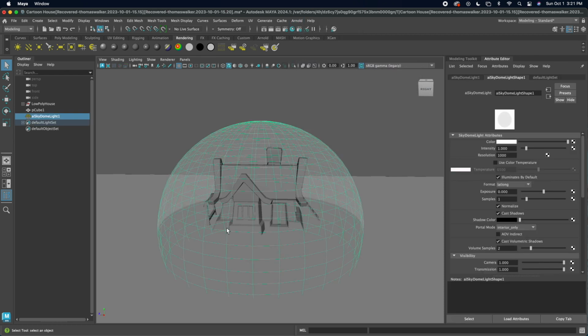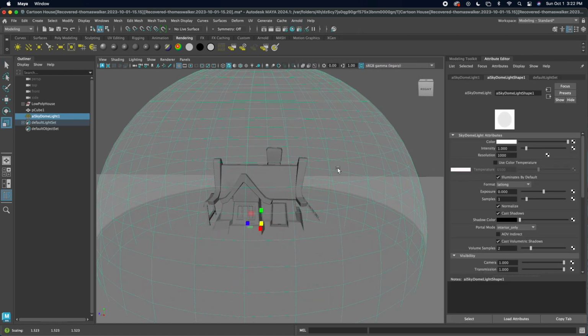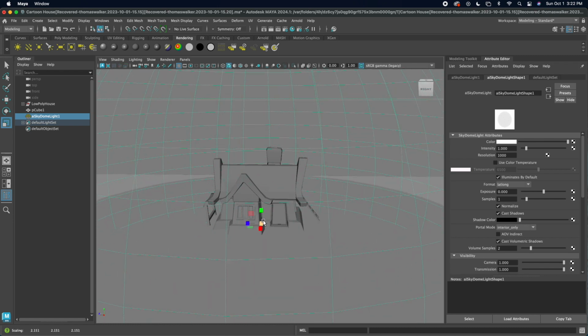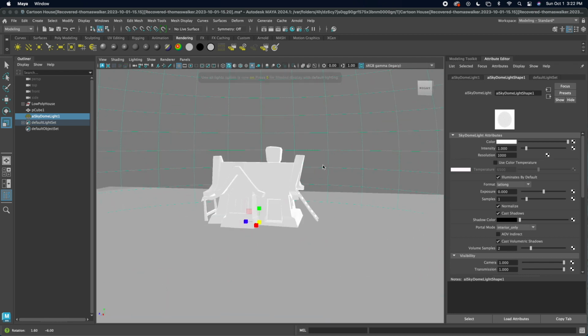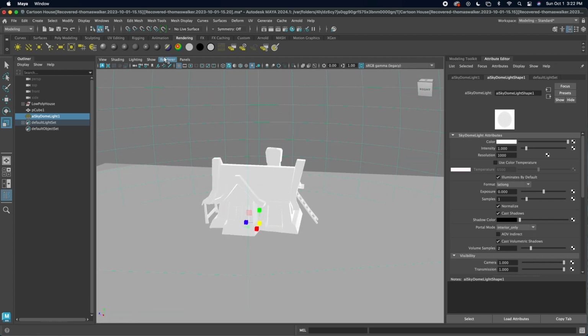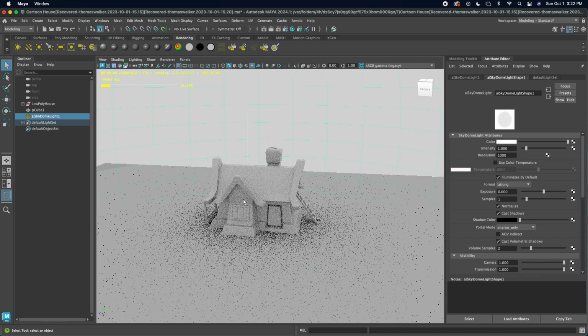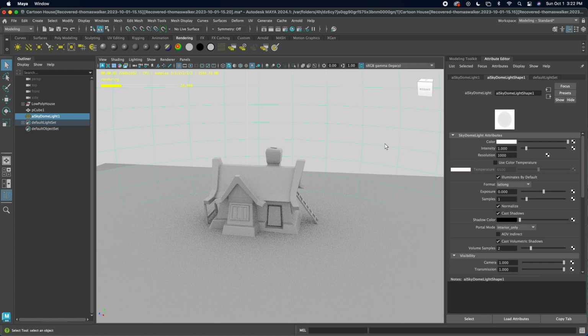So what this does is it creates a sphere, essentially, that I'm going to blow up quite large, right? This provides a light source coming from all 360 degrees, a Skydome, a fully encapsulated map. If I hit 7 here in the viewport, we can see the whole thing is lit up. If I come into the renderer and go to Arnold, you'll see a better-rendered version of the house. But right now the default light is white.